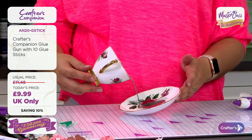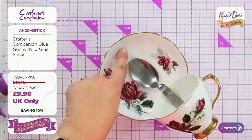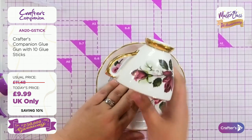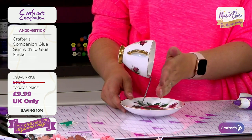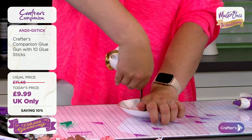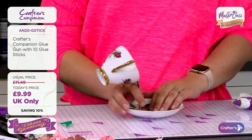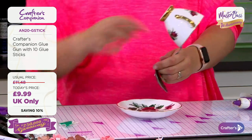Now, different people have seen this done different ways. Some people stick coins or weights down here to weight it at the front. All I do is I find you can just tilt this towards you a little bit, right? I don't mind the cup being right high like that. Other people like it so that the cup is laid way back. Oh, see, I've pulled this off now. I'll glue it back down. It's all right. You might need to glue it a few times. Other people like it where the cup's more pouring. The only problem is that's where it doesn't tilt up.